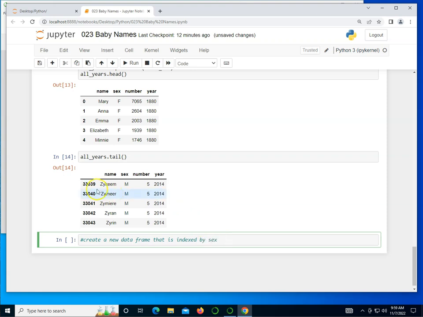You can see currently we have the default index, which is just a numerical value. We can clearly see that in this large data frame we have over 33,000 rows available. Okay, so we're going to index it by sex, then by name, then by year.